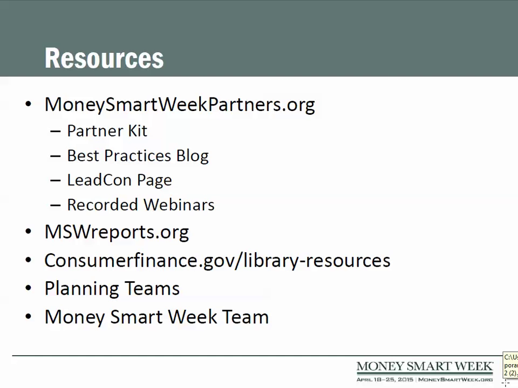Planning teams, as I mentioned, there's at least one planning team in 20 plus states. On our website, you can look to see where those planning teams are and the contact information for those chairpeople in case you would like to connect with a local planning team. Now, you may not always have a planning team in your area. Our goal is to eventually have at least one planning team in every state. But certainly, as we continue to grow, there might be some gaps in planning teams, and there may not be one in your area. But if there is one, you want to leverage that and lean on that as much as possible. And of course, the Money Smart Week team. We are always available to answer questions, and you can reach us through the website. All of our contact information is there, and that's another resource for you.